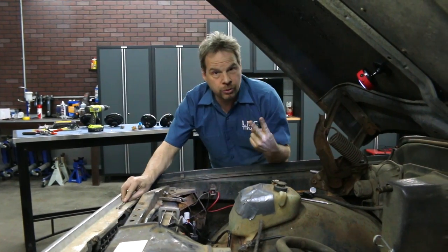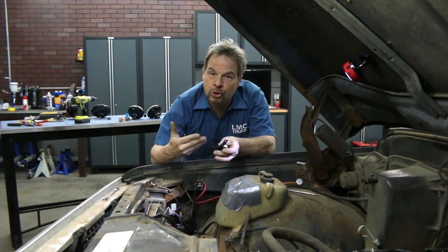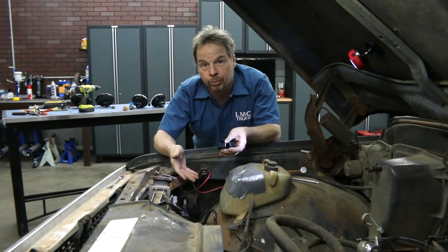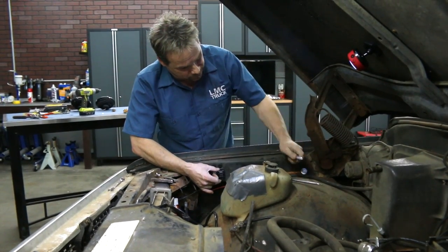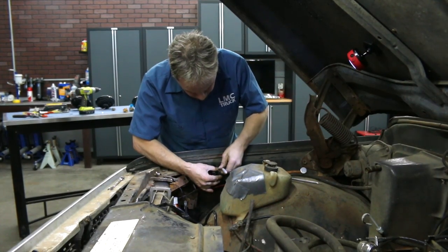All right, now you do have two relays that you have to mount. These already have a loop in the top, so you don't have to drill, and you could use some cable ties and cable tie them to an existing wire or a bracket. I like the way they look right here. To me, it looks a little more professional, so I'm going to drill a couple holes and mount them up here, but you don't have to. You do have options with this setup.